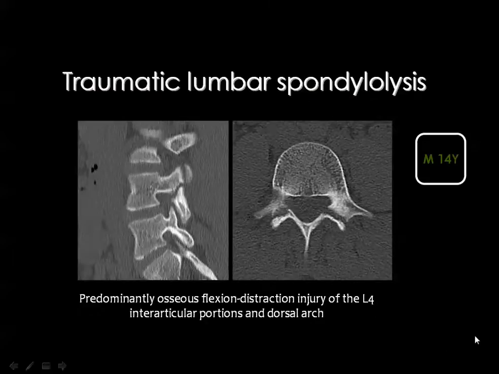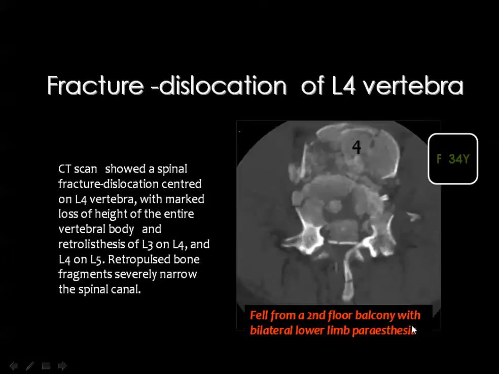Then traumatic spondylolisthesis is the kind of trauma that may result in fractures of the pars interarticularis, traumatic fracture of the pars interarticularis, and this may lead to displacement of the vertebral body. Then you have spondylolysis if no displacement, like in this case, and this is known as spondylolysis.